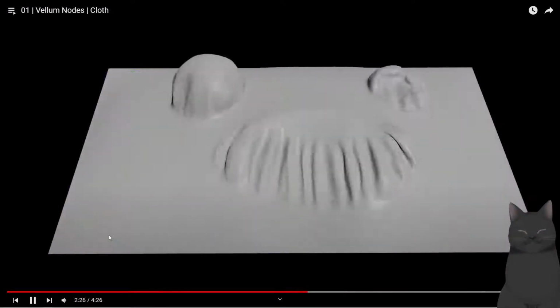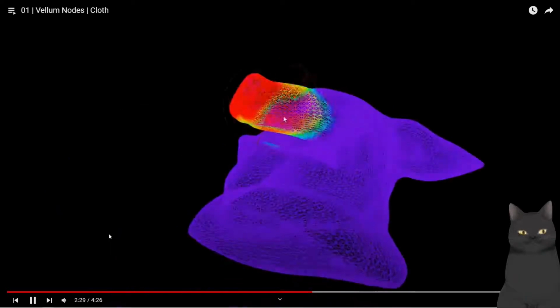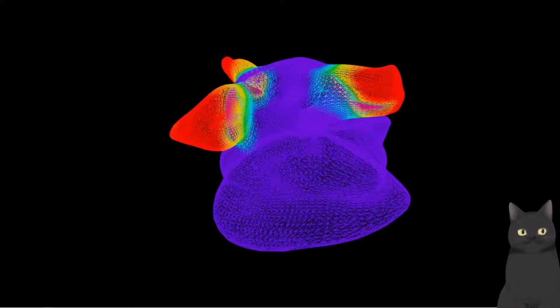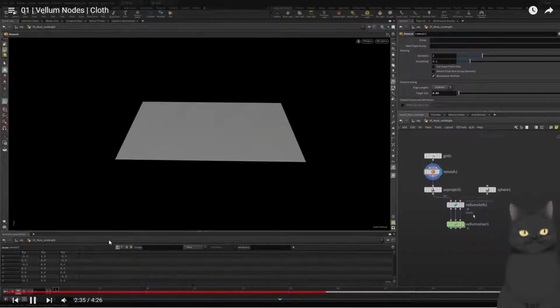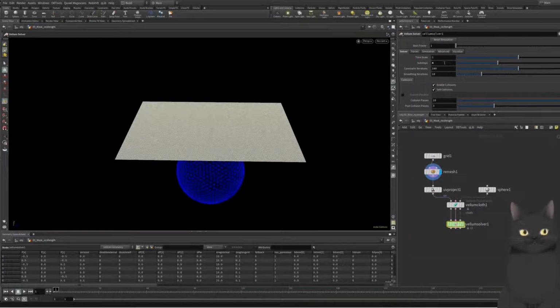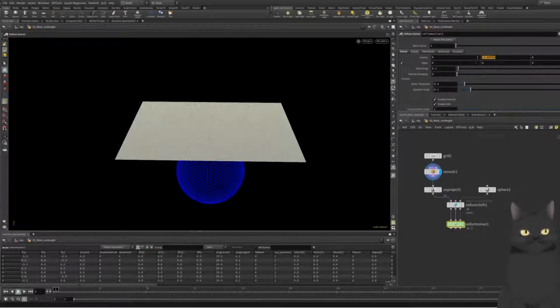areas you want a higher rest length, which I use all the time. The cloth node is obviously not limited to actual cloth only. You can also use this on geometry to get some nice clothy behavior. Let's jump back into our project and take a look at how we can set up this attribute paint. For this example, we'll remove gravity, but we'll add 2 in the Y wind field.